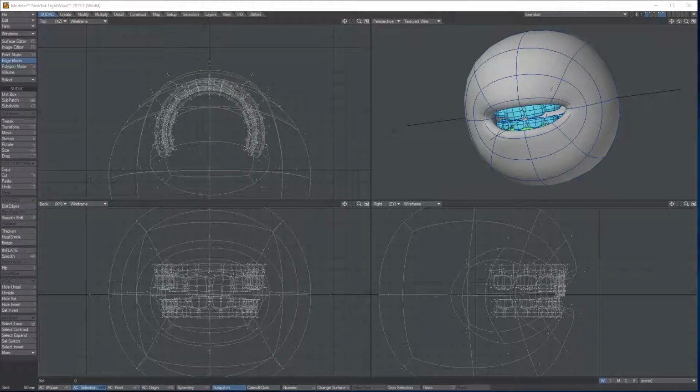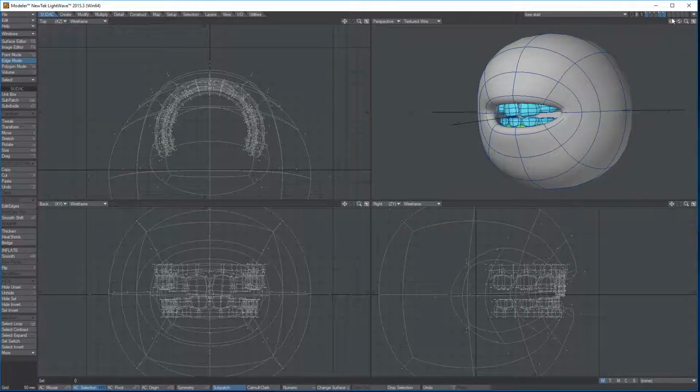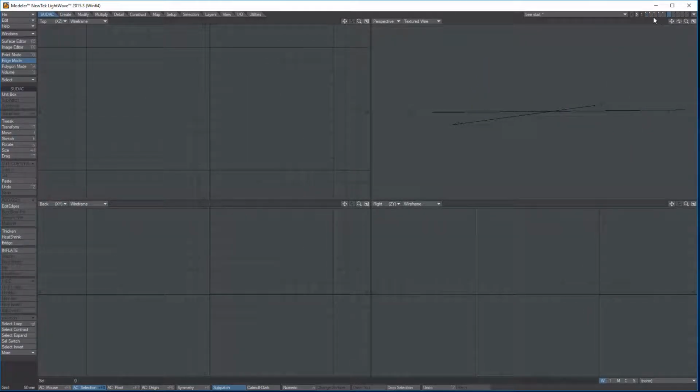Okay, so we're ready to add the final parts to our bee. We're gonna add a wing, a stinger, a tongue, and legs. But we're gonna do this in a smart way. We're just gonna make each object and then we'll multiply them. So we're going to be animating this, so we want to make our lives a little easier. So I'll make one leg, I'll put bones in it and weight maps, and then I will copy it and place it where I want it to go.